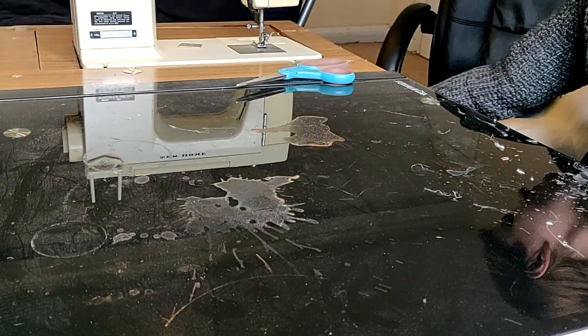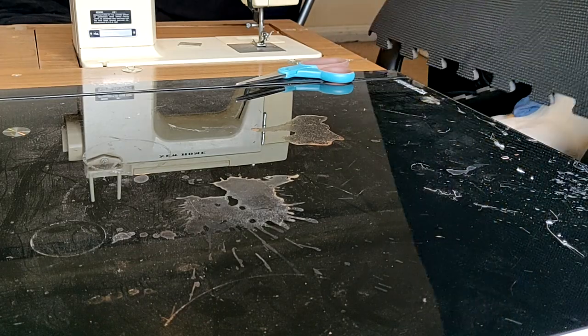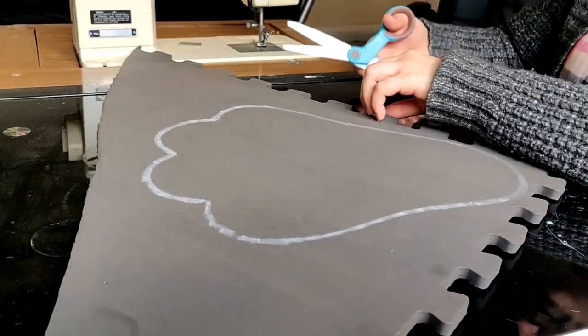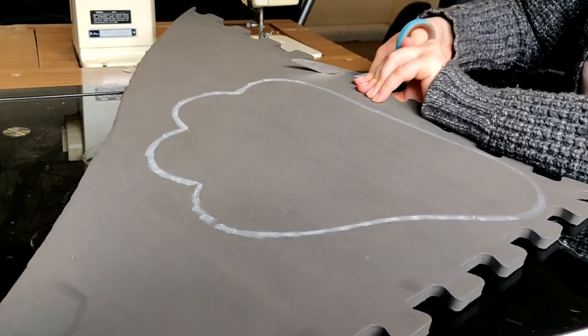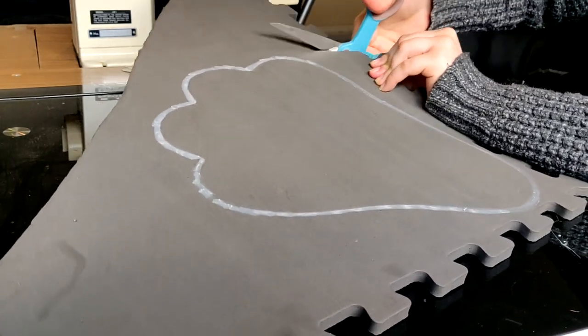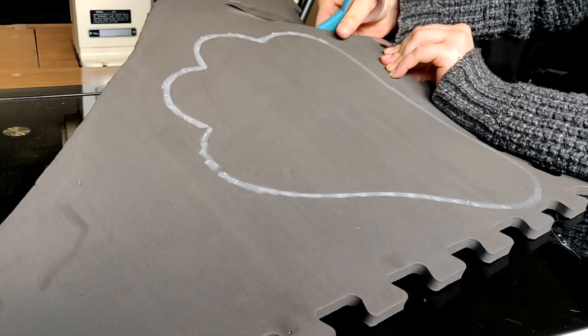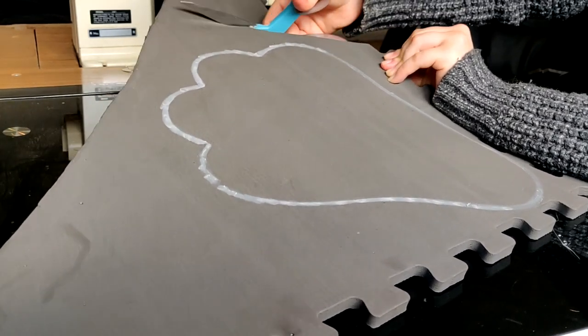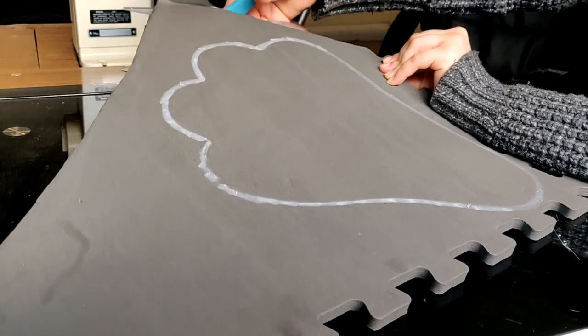So once you've cut one out, just put one to the side so you can focus on one at a time instead of fighting with two of them. And then again, you'll just want to cut it smaller just so it's easy to work with and move about and get in corners, such as between the beans.